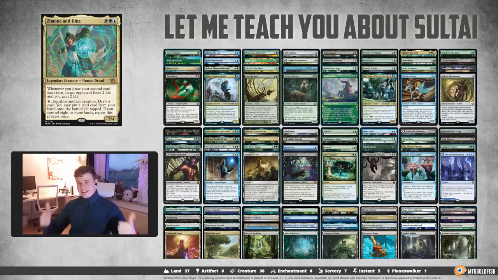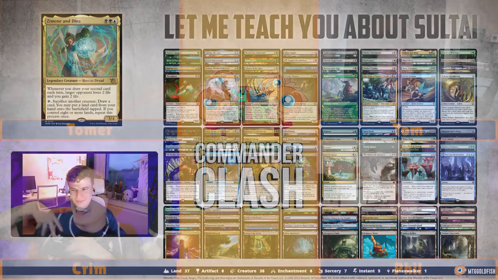Remember, guys, play Armageddon effects, the only way to stop the value. If Simic values got you down, just blow up all their lands. I mean, the goal was to do that. Player removal is the best removal. It is the best removal. That is the name of the game.